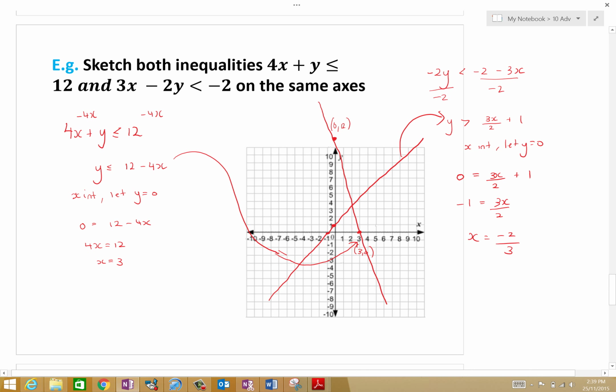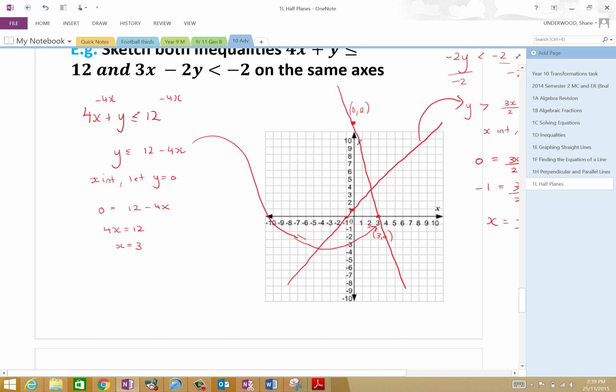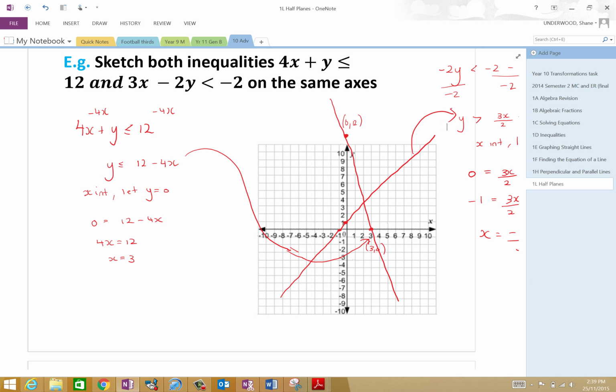All right, so just quickly, I've drawn these lines here. And as you can see, these are just the lines. We're not dealing with the inequalities yet. However, once I've done that with my intercepts, we now need to consider, well, are we looking at the region above or below each line? Now, for starters, when I rearranged this equation here, I didn't have to go flipping any signs or dividing through by a negative number, did I? So therefore, the sign remains the same. This is what we're looking at.